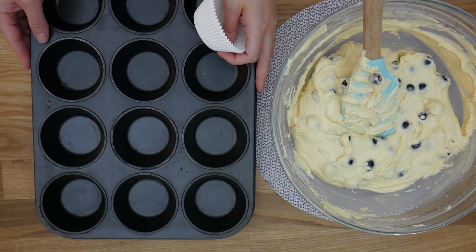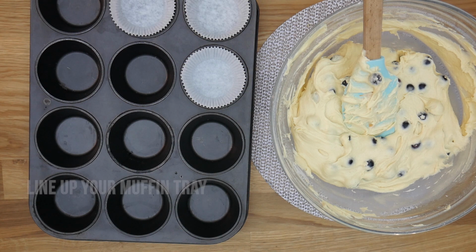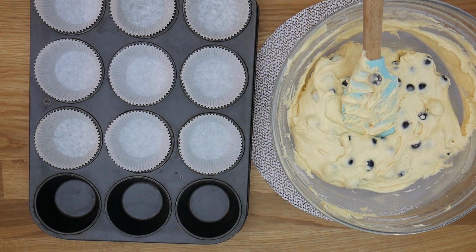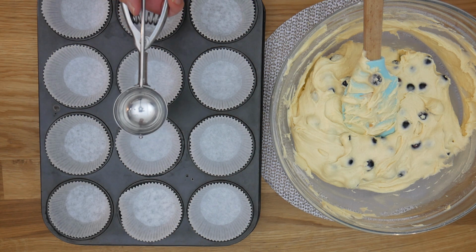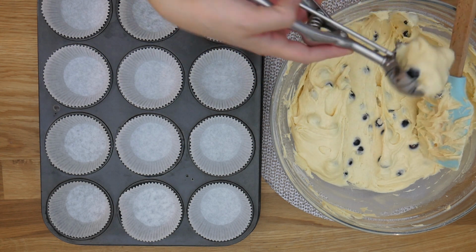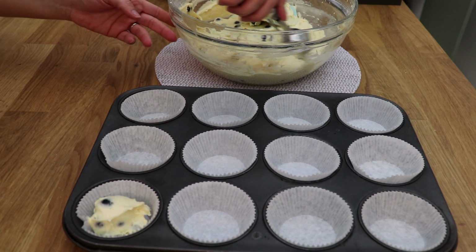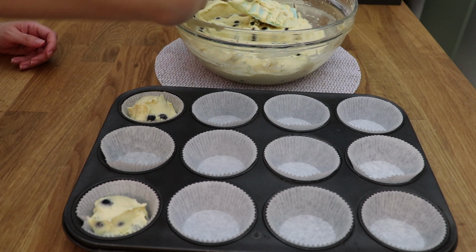So I gently folded in the blueberries, and now I'm just ready to line up my muffin tray, and I'm using paper liners for this. I normally don't use paper liners because I like the crust that it forms when it bakes. But in this case, we have those blueberries in the batter, and if they touch the surface, they will burn and they will make it extra difficult for you to get the whole thing out of the pan. So this will make your life a lot easier, so I would just go with this.